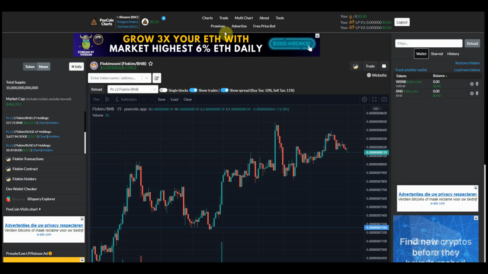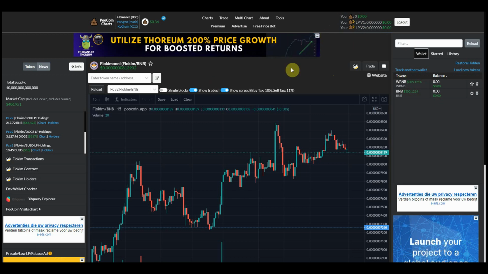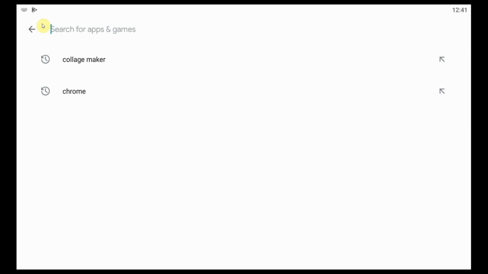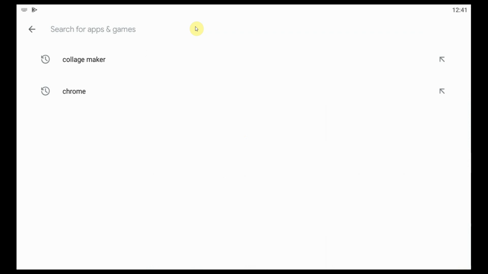You can also add the MetaMask to your phone, to your mobile. Let me show you how you do that. To install MetaMask on your phone, simply go to your Play Store of Google Play or your Apple Store and type in MetaMask.